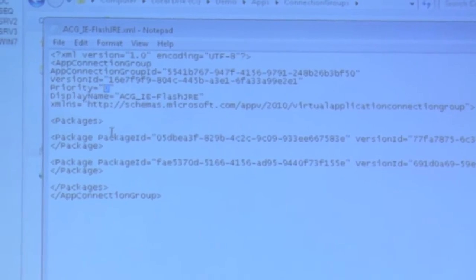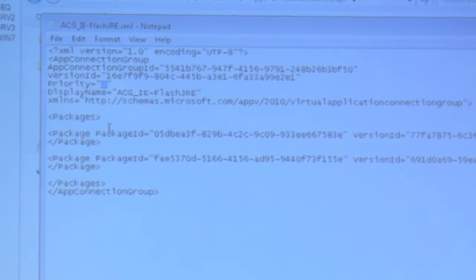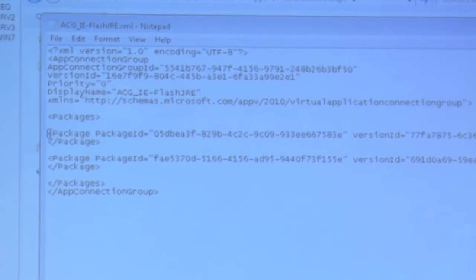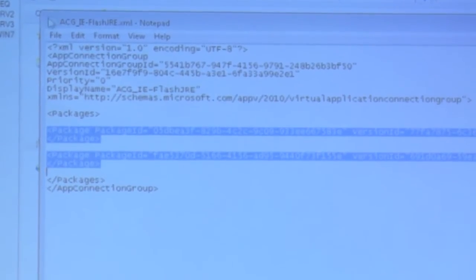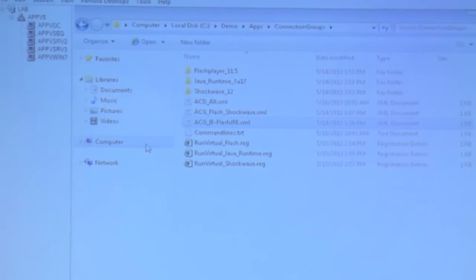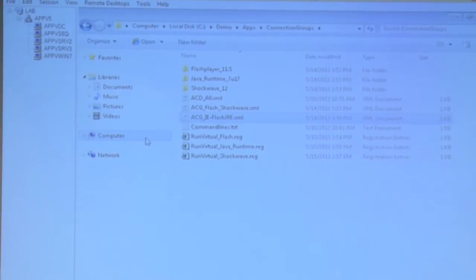If you start sequencing your applications and start rolling out connection groups when everything is 0, you do not have the ability to create a higher priority. So you might put a bigger number in here from the start, so you can actually create a higher hierarchy package. And I register the 2 applications that are part of this connection group. So I created 2 connection groups, one that holds Flash and Shockwave, and one that holds Java and Flash.